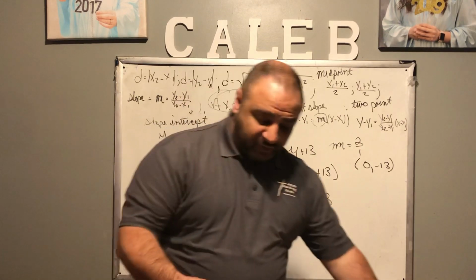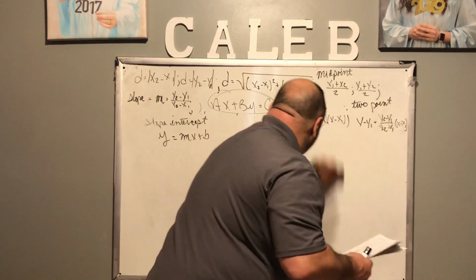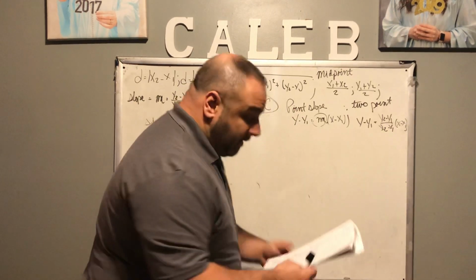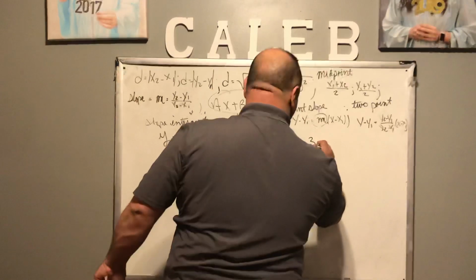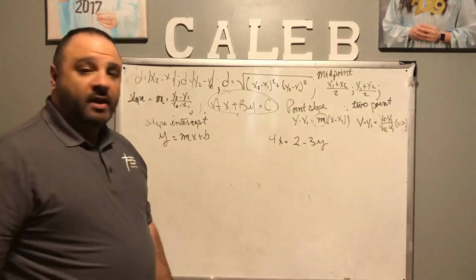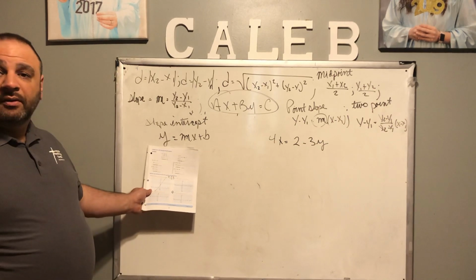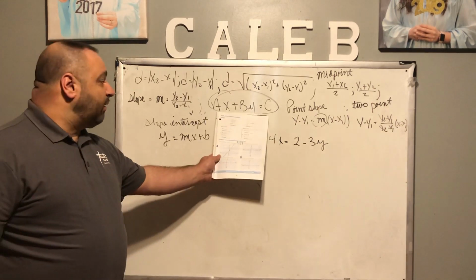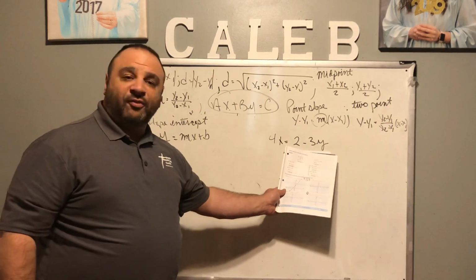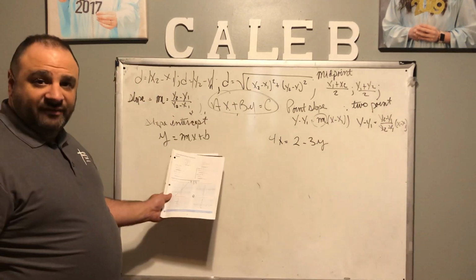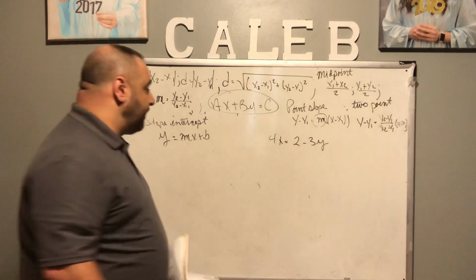So let's go look at number 3, and then we'll graph and we'll finish here. All right, let's do number 3 together. We have 4x equals 2 minus 3y. Now, is that in the standard form for our slope-intercept? Okay, not for our linear equation, but for our slope-intercept. No. So that means we want to get 3y to the left, and we want to get 4x to the right. So let's quickly do that.